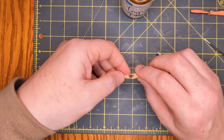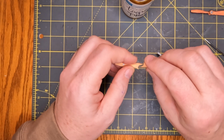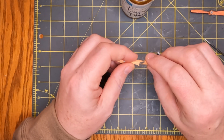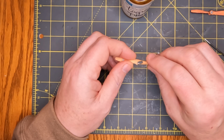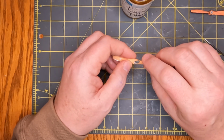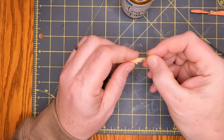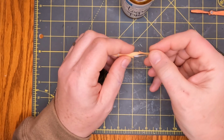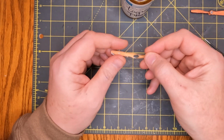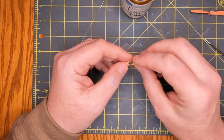And here I'm still twisting, and see how when you twist, see how the middle is kind of coming together? It's hard to show you. You have to be there. But I'm trying to shape it in such a way so that the middle is going to be a circle. If it's a circle, then you know you've done it right. Initially it's oblong, almost like an oval. But as you start to put it together and glue it, you can sort of force it into the right shape. But you can already see it starting to twist around.